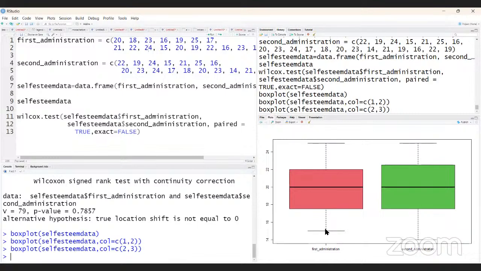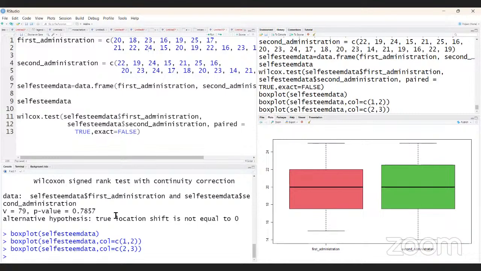Yeah, 15 and this is 14. And you will find that there is not much difference between the two sets of data. Therefore, your p-value is 0.7857.